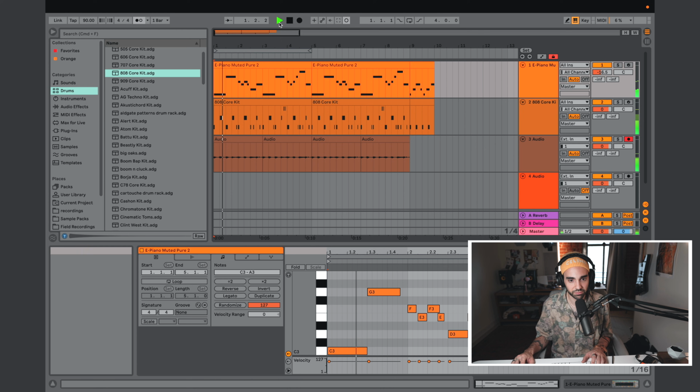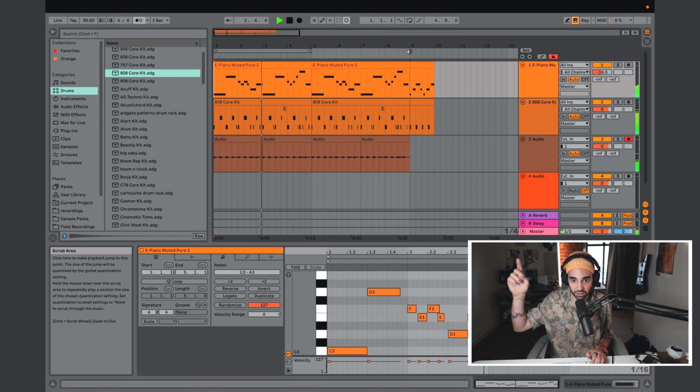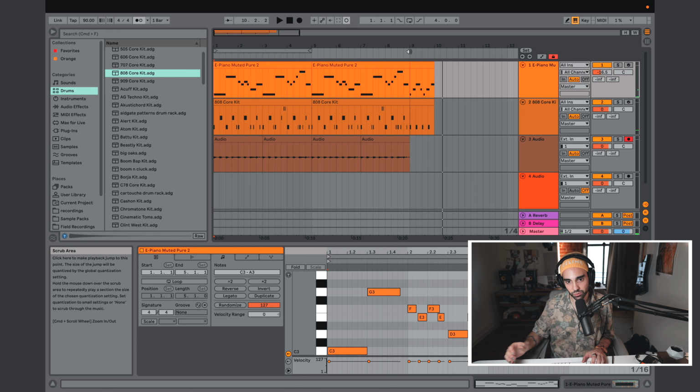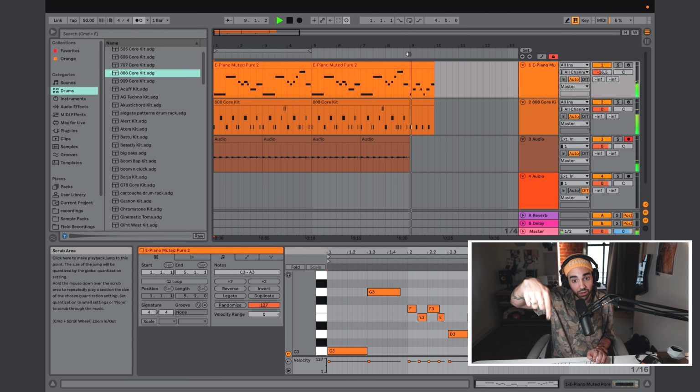Press play. 2, 3. I want to play bar 9 here. I'm going to press the speaker. Notice that worked with global launch quantization as well. It doesn't change until a downbeat. Watch that again. 1, 2, 3, 4. I clicked it, but it doesn't skip right away. It waits till the next downbeat, which makes everything rhythmically make a lot more sense.